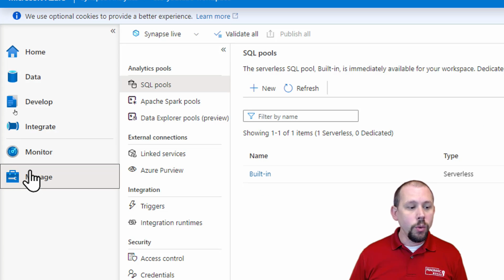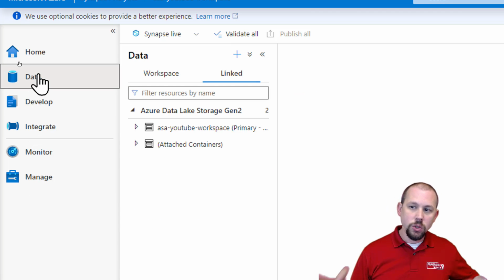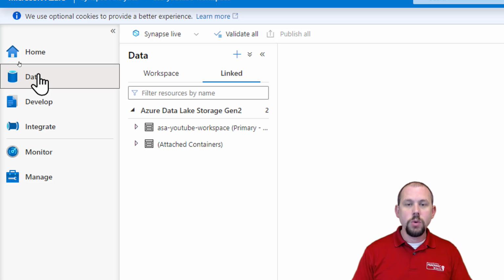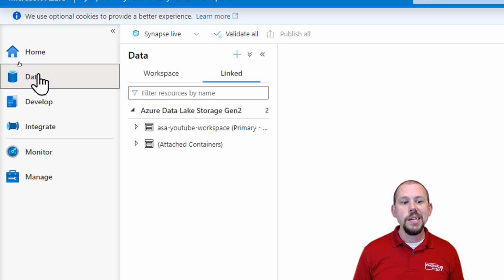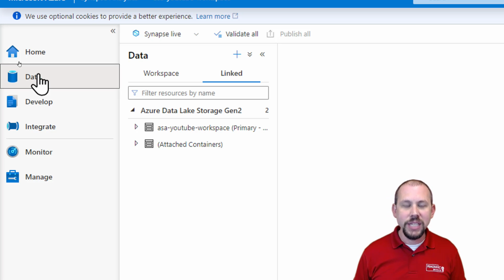And that's it. So what we're going to do as we progress through this series is, in the next couple of videos, we're going to dive in and start talking about data lake. What is data lake? How do I work with it? What are the different purposes? And then the next video, we're going to get into permissions, where we talk about networking and access control, very important topics, because once again, if you add data lakes to your ASA workspace, you're going to notice that you can't do certain things and then you have to figure it out anyway. So I'm going to kind of preemptively help you out with that and then we'll continue this series.